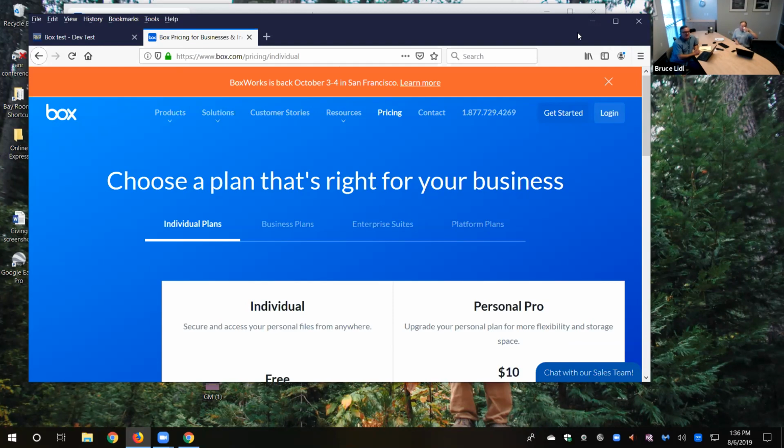But you can obviously then have a link within a survey to a Box account, to a file that's either hosted in Box or to upload something to Box. And in fact, I would probably recommend that, if our survey tools do have a file upload function, but it's not nearly as robust as what Box can do, and it's probably frankly just not as secure. I would recommend using Box in that case if at all possible. But you just have to copy over the link in order to do that.